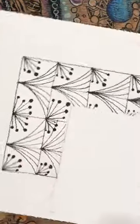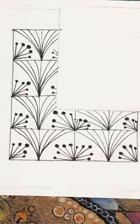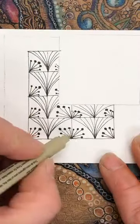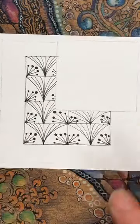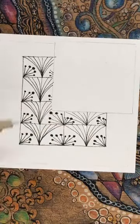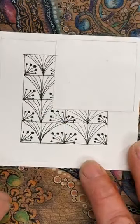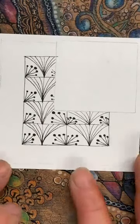Okay, let's have a look at where we're at then. Okay, so we've got this nice little sort of thing. Yeah, I've got this little sneaky one here. That's absolutely fine. It'll all go in with everything else a little bit later. It's almost like it's saying, look at me, I'm growing. I'm not quite tall enough yet, but that's lovely. Oh, bless. All right, so that's this one done.